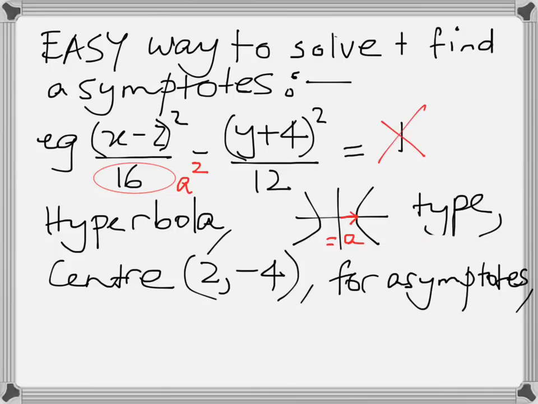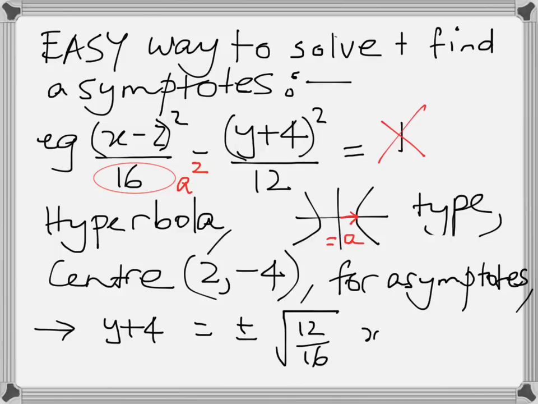Now for the asymptotes, you can neglect the one term. See how I crossed it off above there? Strictly you're not allowed to do that, but we're just solving for the asymptotes, so in that case it is valid to just get rid of that one. So I've solved it for you. So there's the asymptotes. Obviously, that term under the square root is 3 over 4. If we go over the page.